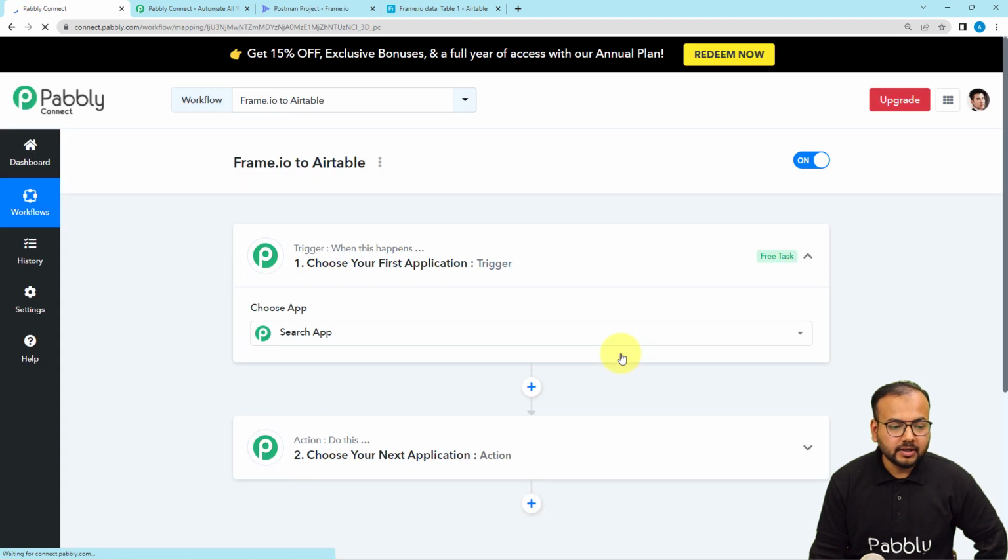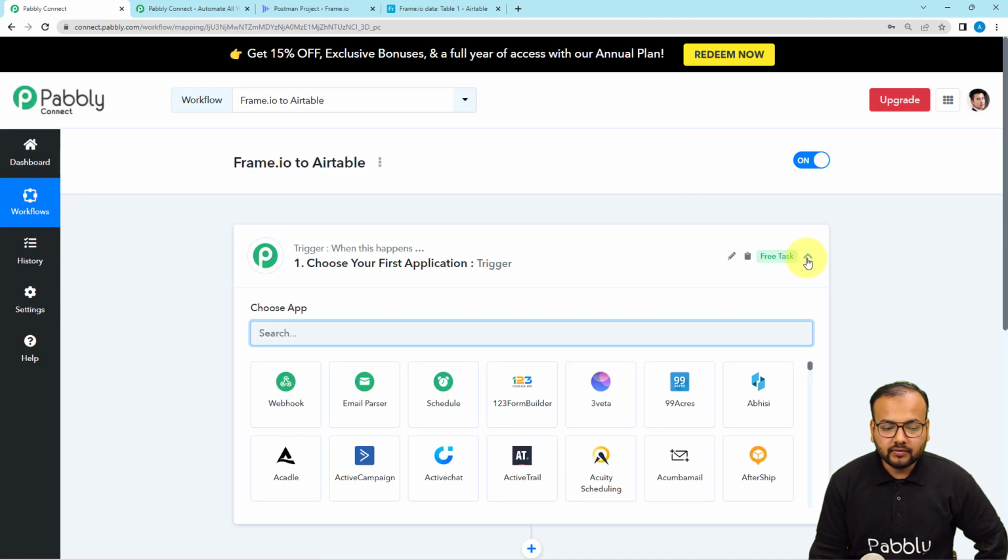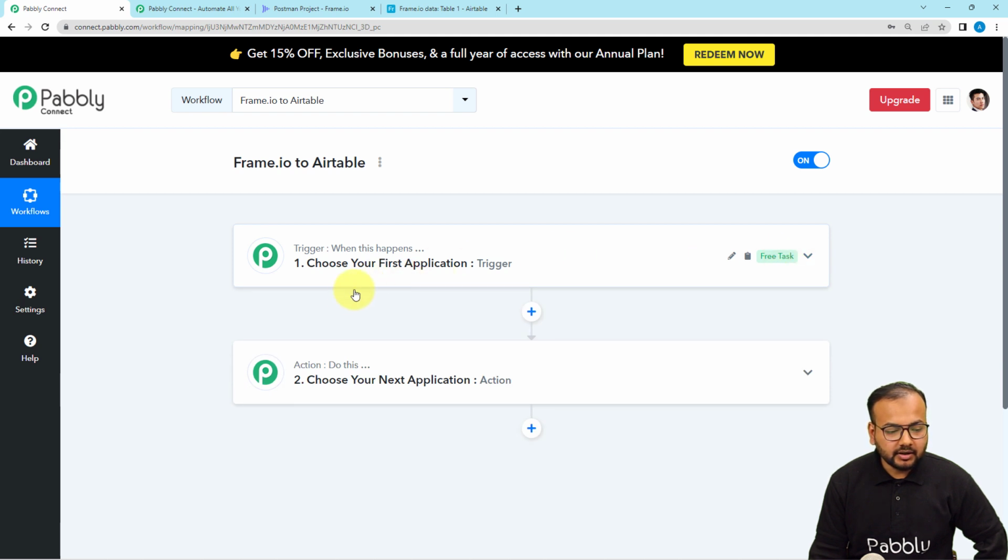getting ready here. And on this page, guys, you will find these two modules, the trigger and the action. Okay, so our automations are based on these two things. So trigger is that event which is going to start this workflow, and the action would be the response or the consequence of the trigger. So in our use case, guys, uploading a video on frame.io application will act as a trigger for this workflow, and the action would be to update the record of the same video in Airtable's base.